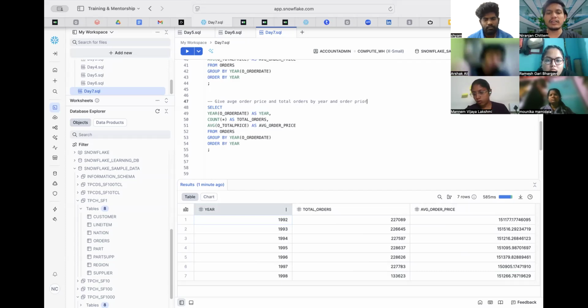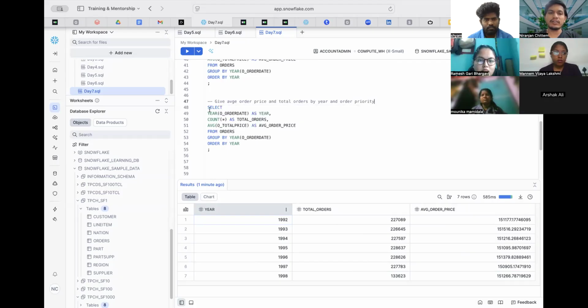It is nothing but, in 1992, what is the order priority of urgent and how many total orders we are having, and then what is the average price for that particular order priority?